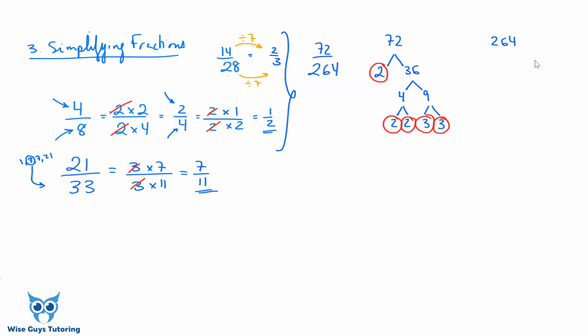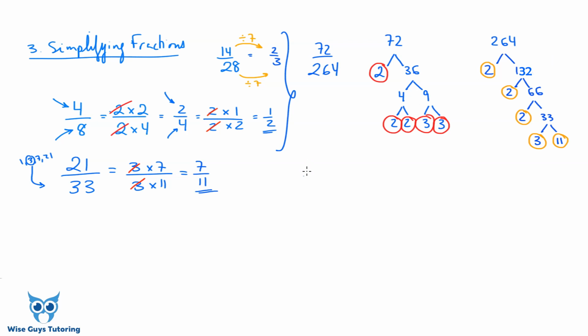Let's try to do the same thing with 264. So 264, I like to start with 2 because it's pretty straightforward. 132, again I'll go with 2 on this one, so this is 66. And again I can go with 2 and 33, which can be broken into 3 and 11. So let me circle those in orange, okay? So these are my prime factors. If you're wondering how I did that, we're going to make another video about that soon.